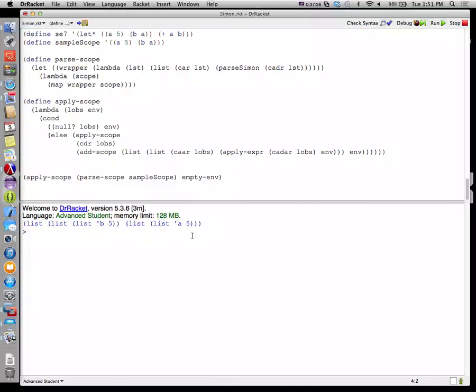I didn't change any of the logic. I just updated the names to kind of be consistent with what we did with expressions.